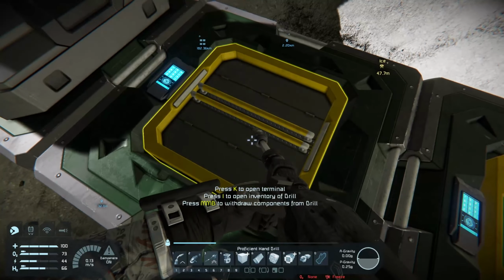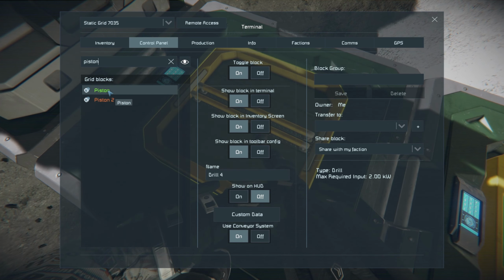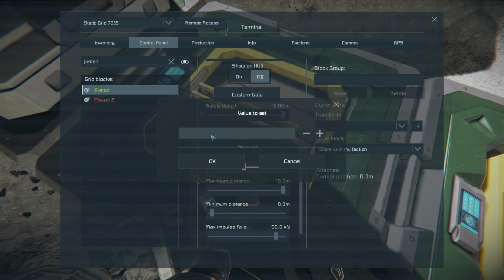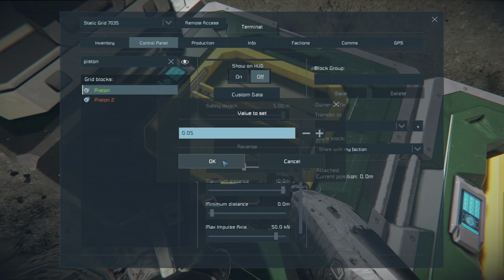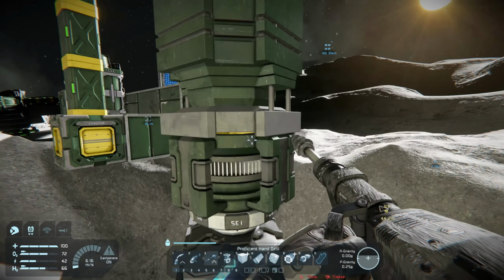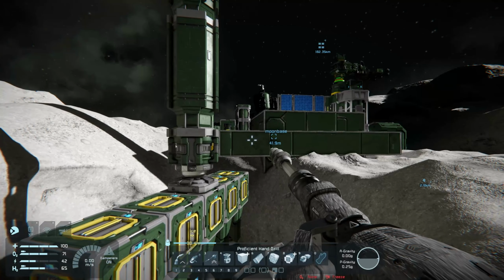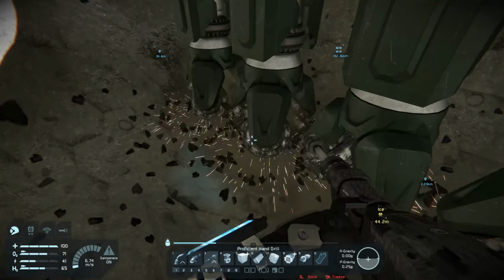I want to set the piston to extend really slow, but I don't know if there's a good value. So, 0.05. Now which piston's extending? This one. Is that going to be too fast? That seems like it's going to be too fast. Oh god.